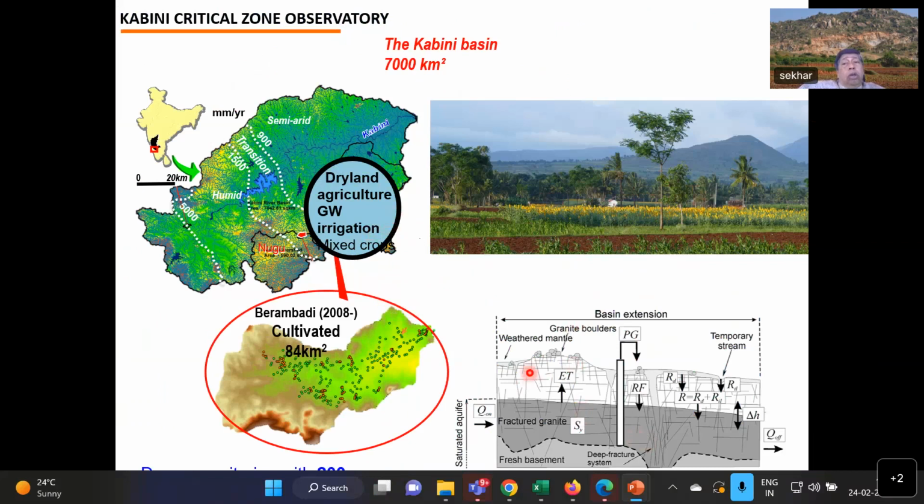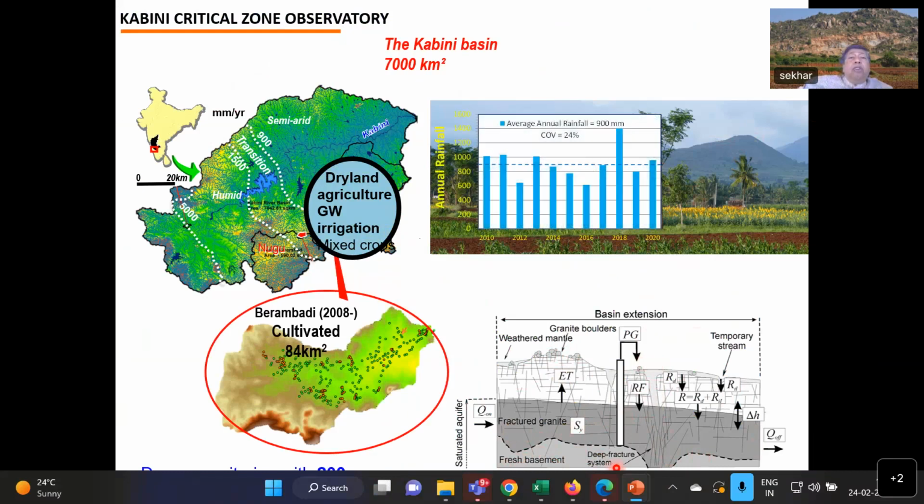So as I told you, this is how the system looks in the higher relief areas. You can see the rocks like this. That means the unweathered rocks are also open after the erosion happens. You can see one stone sitting over another stone, which is what happens underground. You may have veins like this, which can be good weathered veins that can produce a lot of recharge. And then you may have fractured granite and a very fresh basement rock at some point, maybe 30, 40 meters deep. I'll show you in another cartoon.